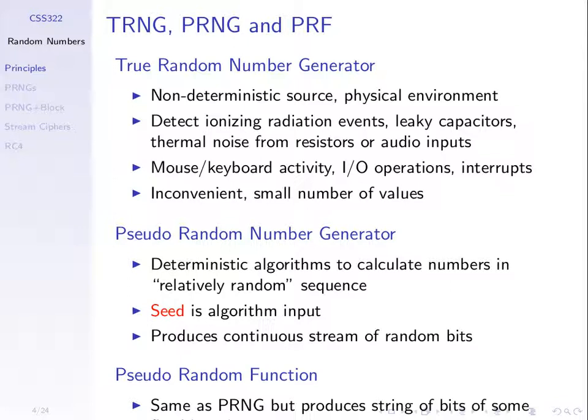So we talk about pseudo-random number generators. They're not real true random number generators. They are fake or pretend ones. They use algorithms that we can implement in hardware or software. They're deterministic, and we calculate random numbers. And we talk about them being relatively random. And often, they take an input, which we call a seed, where that may come from a true random number generator. So we'll use a true random number generator to act as an input to a pseudo-random number generator. And that can produce larger sequences of random bits, which are more useful for applications and software.